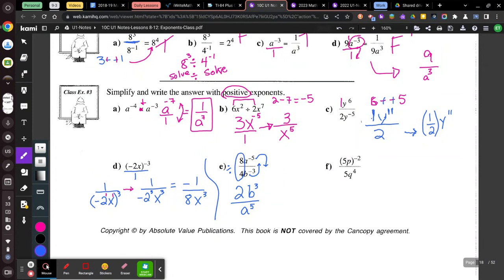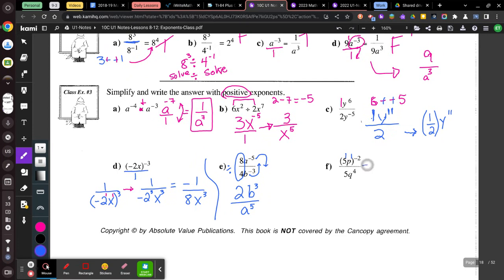Okay, the next one, we've got to put the negative in first. Well, actually, we really don't, because what are we noticing? Are the letters the same? I have a P on top and a Q on the bottom. Are the letters the same? No, so I'm not going to be able to add them or subtract them anyway. All I've got to do is deal with the negative. Well, the negative applies to the 5 and the P. They're both going to get that negative.